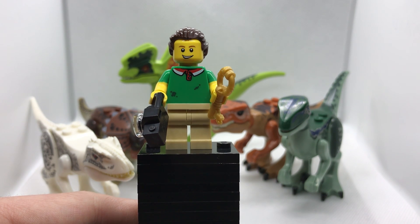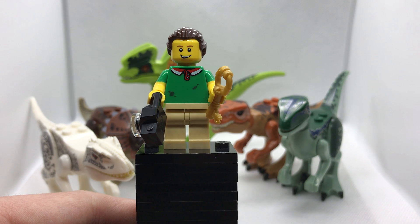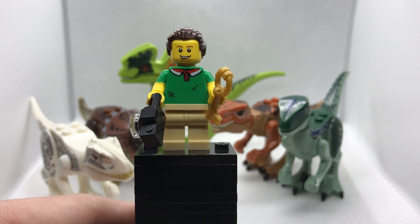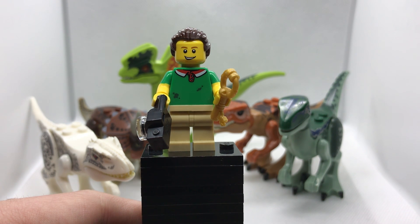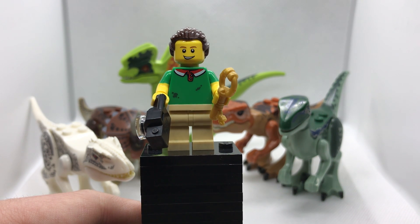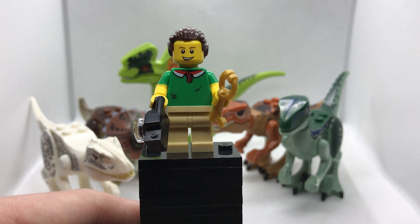I only have five of them with me, as the other one was so bad, so awful, that I didn't keep it when I got these for Christmas about three, four years ago. There were six figures that came with this set too. I don't know their location either, because they had the worst printing — they were definitely the worst part of this set, so I got rid of them.